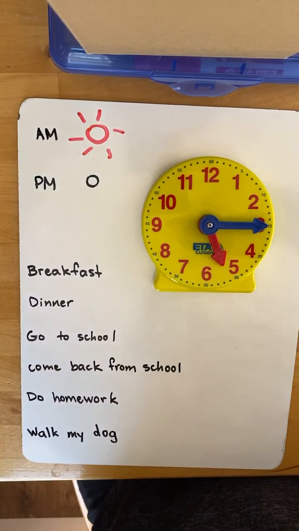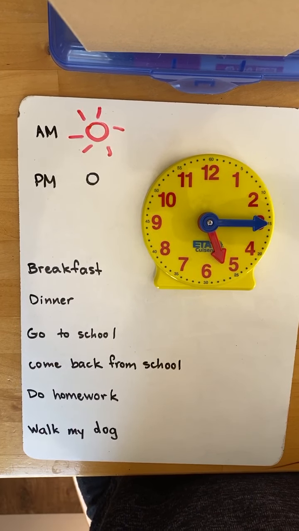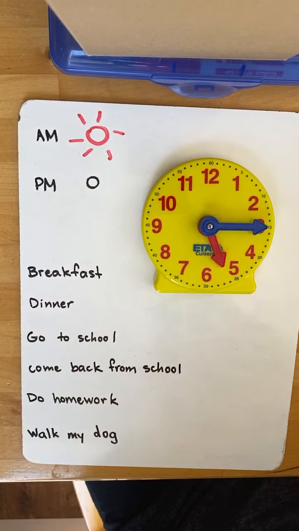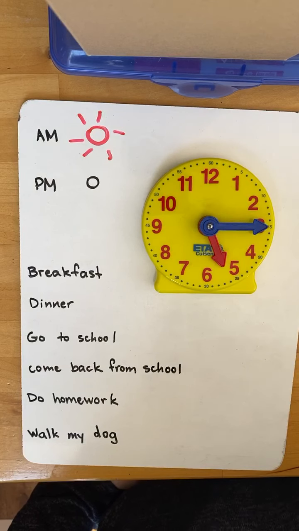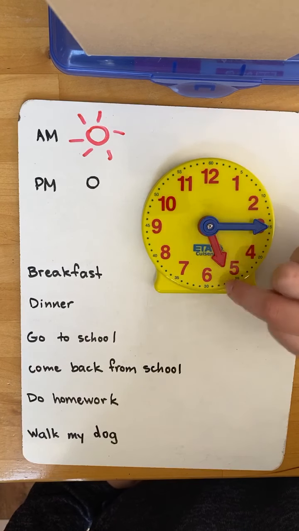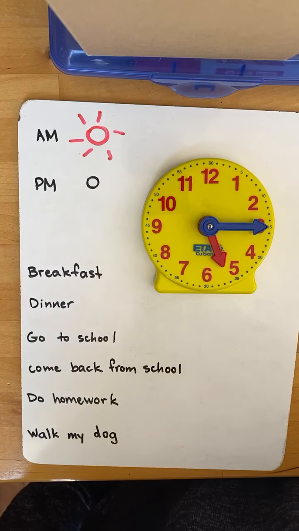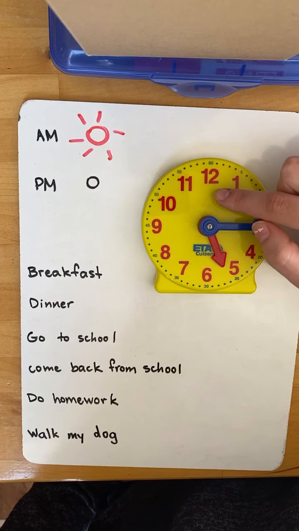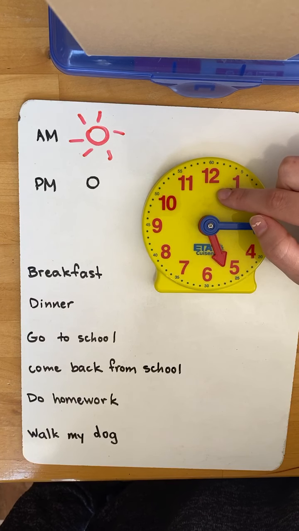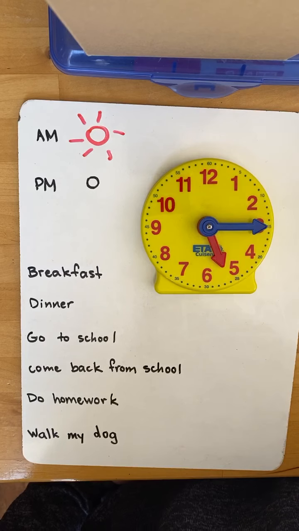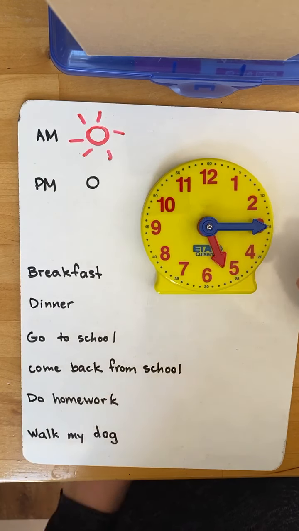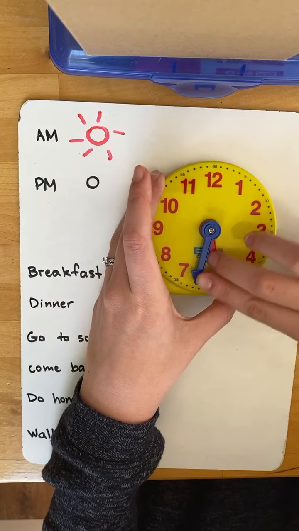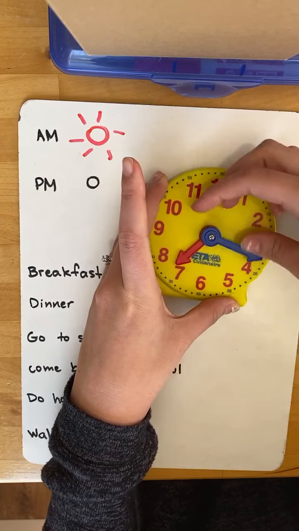Good morning. When looking at a clock, we often think that it tells the whole day. But if you look at this clock, it stops at 12. 12 can mean noon, like around lunchtime, or 12 can mean midnight. So the way you read an analog clock is once you get to this 12, it's the next thing.